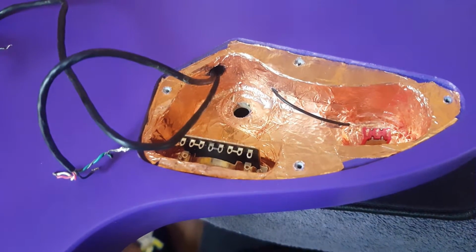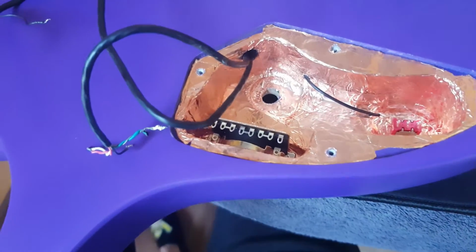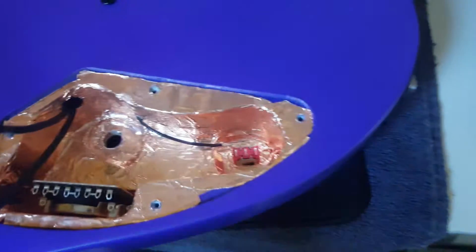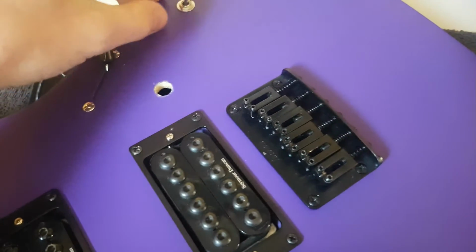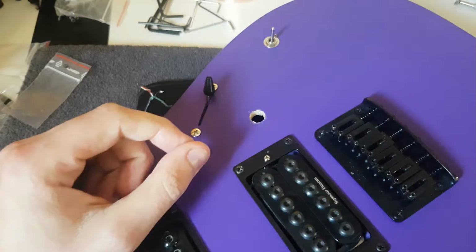I always say measure twice, cut once, and I didn't actually take my own advice with this. I just presumed it would work. I think I just got excited and wanted to put it together. It's the same thing for this little on-on switch here that I'm going to be using as a coil split. Sorry, it's the same thing.